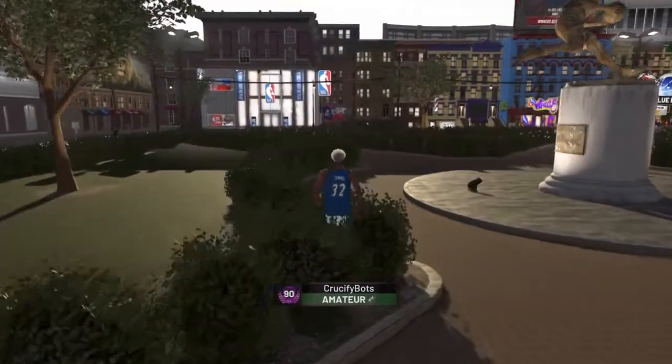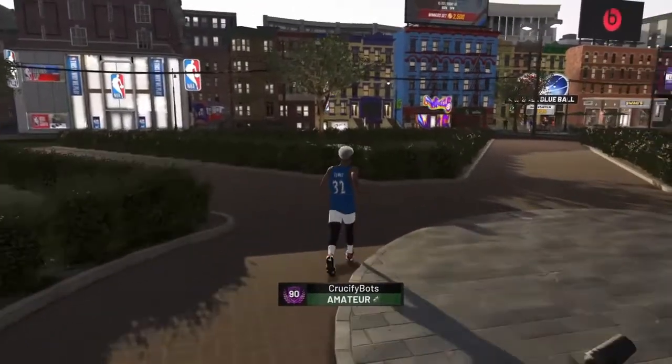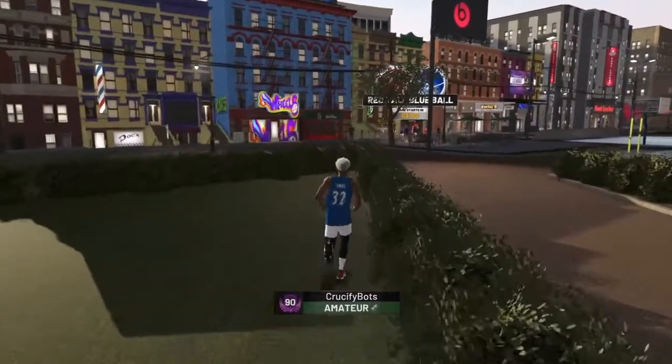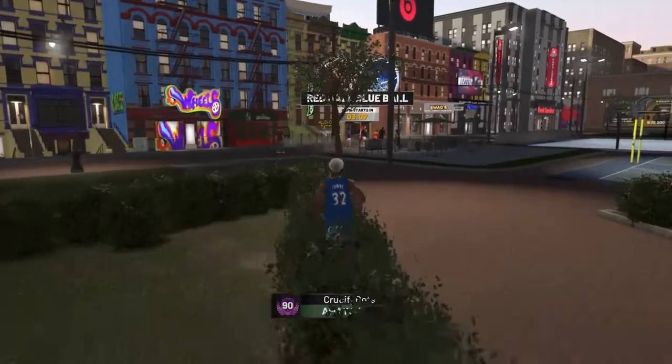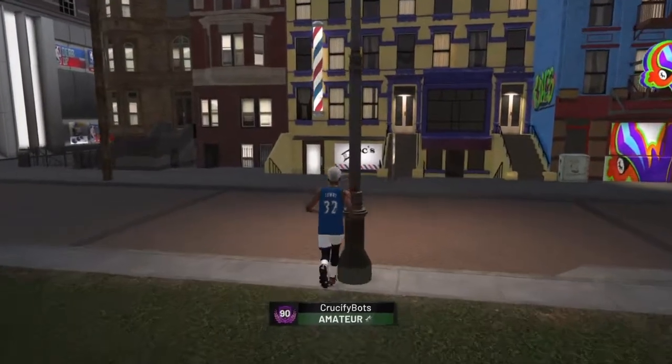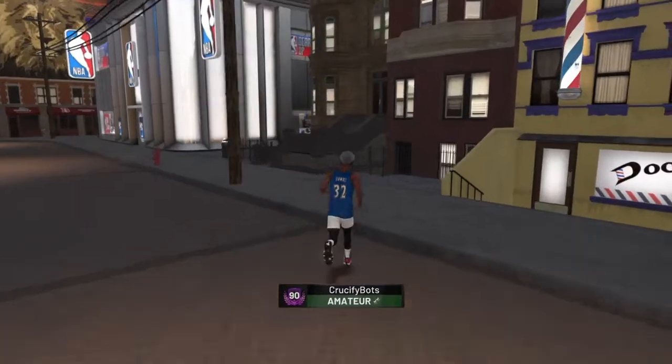If you get the steal, just do two behind the backs, or however many get you to the rim on the other side, and just dunk the ball. Don't even bother shooting, because if you miss that's gonna bring your stuff down. Just dunk the ball, and you should get points off that.